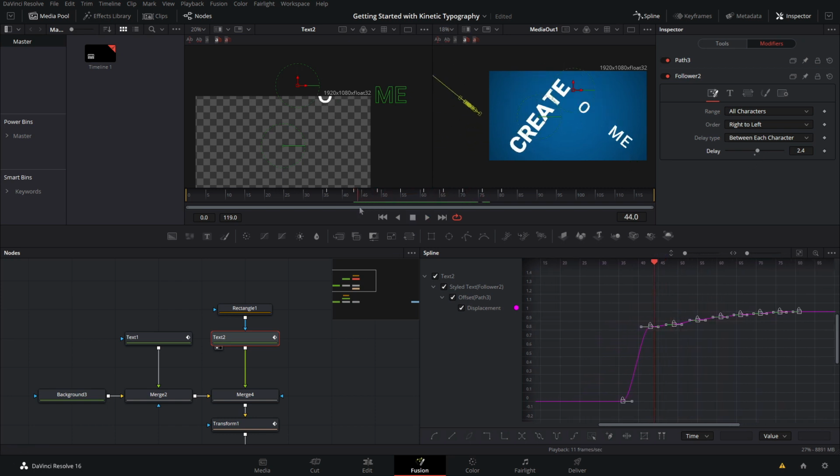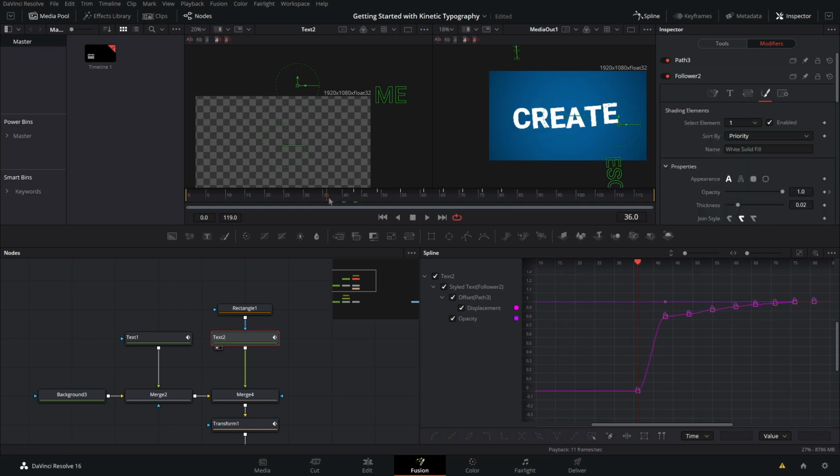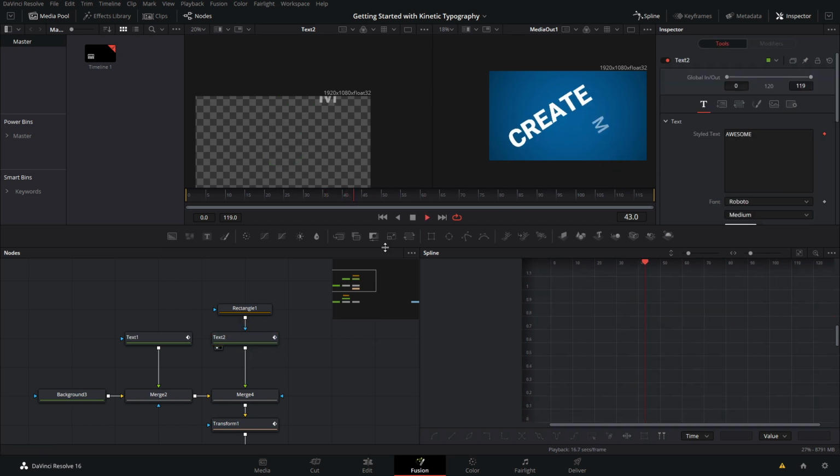And one thing I also want to do is animate the opacity, okay? So let's say this is the frame that everything is on. Come over to the style, add a keyframe on the opacity. Come to the frame 36, and bring the opacity down. Now if we play this, as you can see, it'll fade on and pop out at the same time. And the letters are jiggling a bunch there, which adds a lot to the effect.